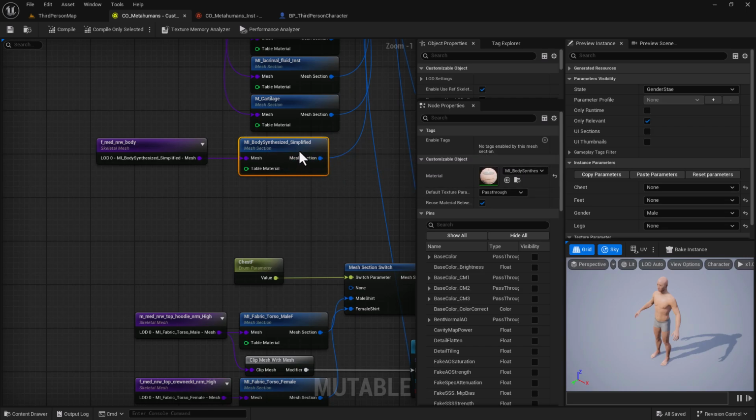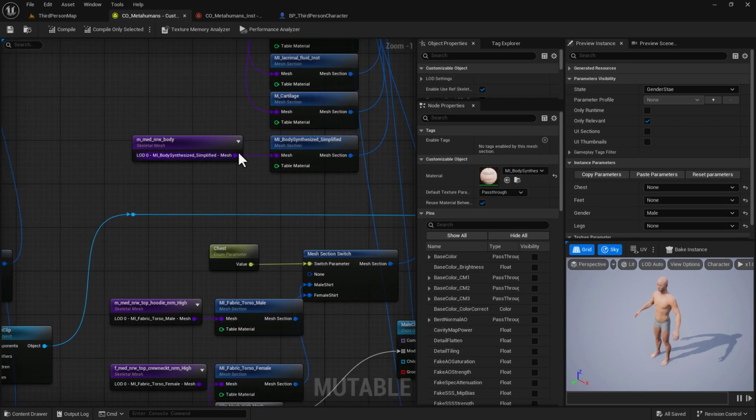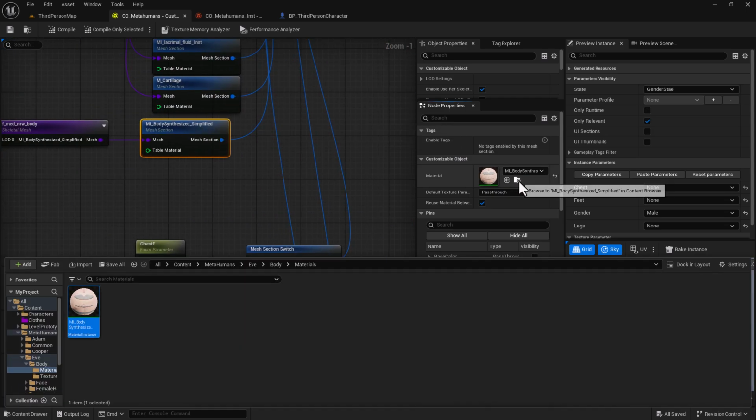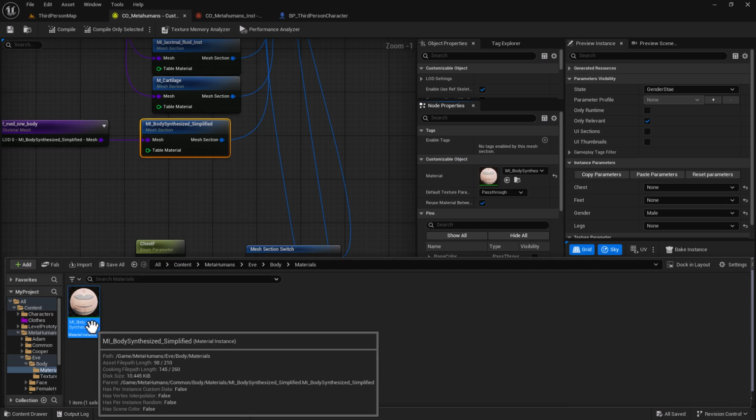And see, the reason that I keep changing this mesh here is because the tag is exactly the same. If you look here, the MI body synthesized is for the female, and the male are named exactly the same. So what I want to do is go into that particular mesh and just change it, okay?